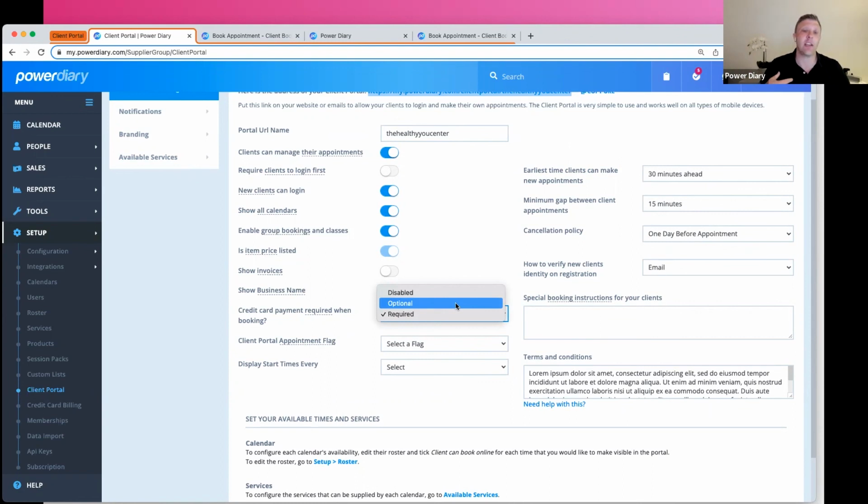Optional literally just gives the patient the option of paying. So when they get to that last screen, confirming the details, it says, hey, you can pay this if you like at this time. So some people, let's say they're booking in for their kids, the parent books it in, they'd say, yep, I want to just pay that so that it's done, the child can come in and not need to worry about payment. So that's a great option for that. But other clients who may prefer not to, then they don't need to. For this particular demonstration, I've clicked here on required so that it will actually enforce it. And that way it will take care of that for you.